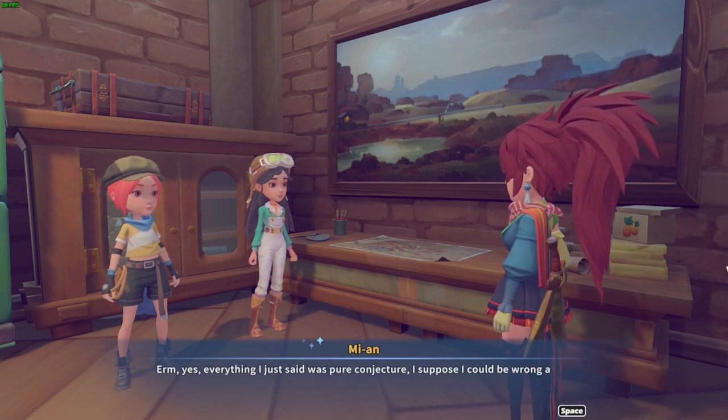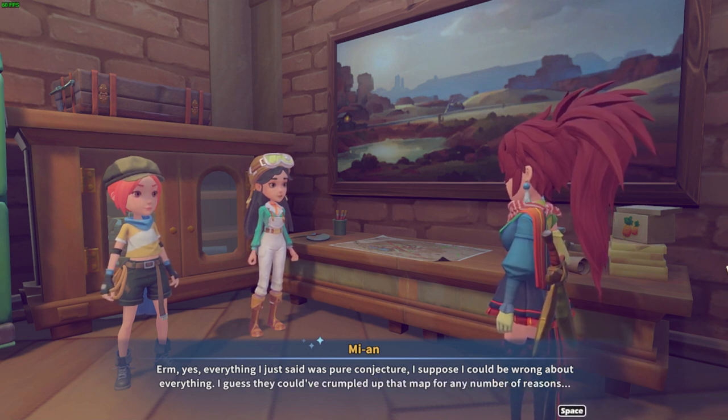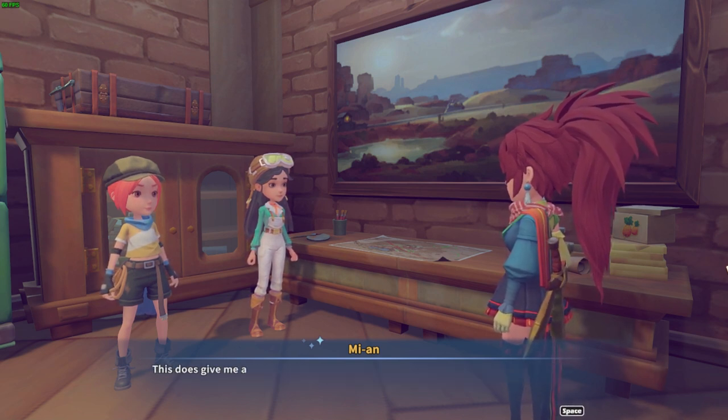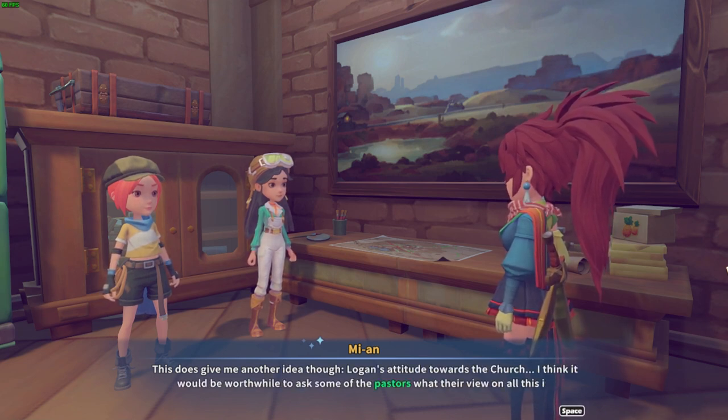Yes, everything I just said was pure conjecture. I suppose I could be wrong about everything. I guess they could have crumpled up that map for any number of reasons. This does give me another idea, though. Logan's attitude towards the church. I think it would be worthwhile to ask some of the pastors what their view on all this is.